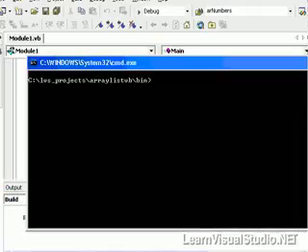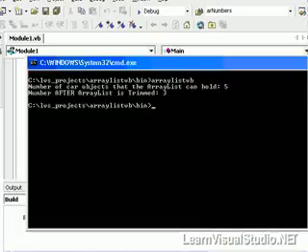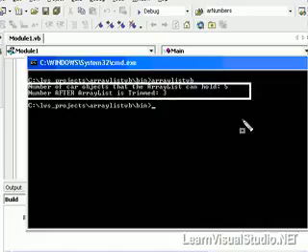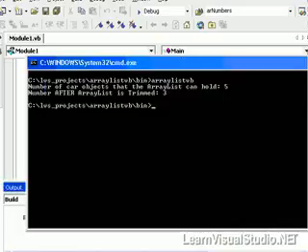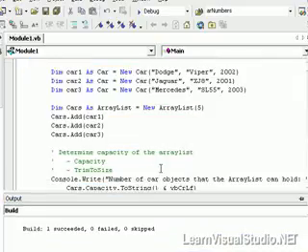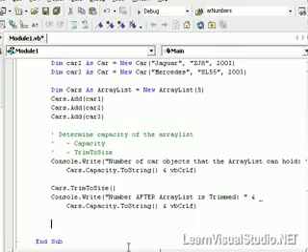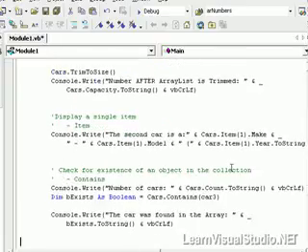So in this case, what I've done is displayed the initial capacity, then used the trim to size method, and what this will do is get rid of any unused array list elements, so that if we did, for example, have 500 here and we allocated all this memory to 500 items but never used them, it would reallocate all that memory back into the memory manager. And then we print out the capacity once again.